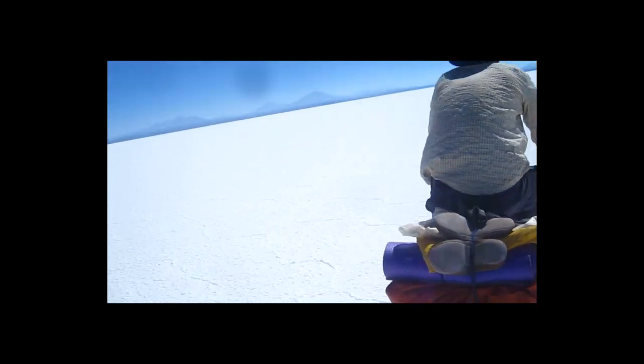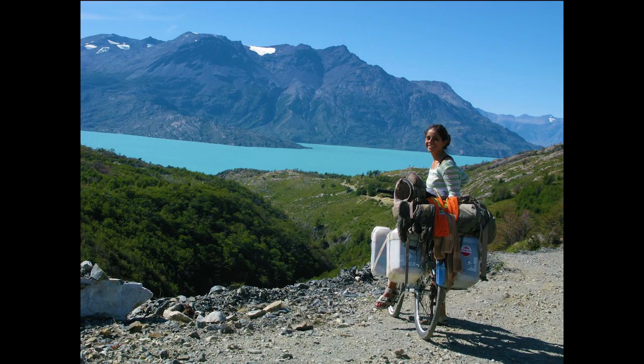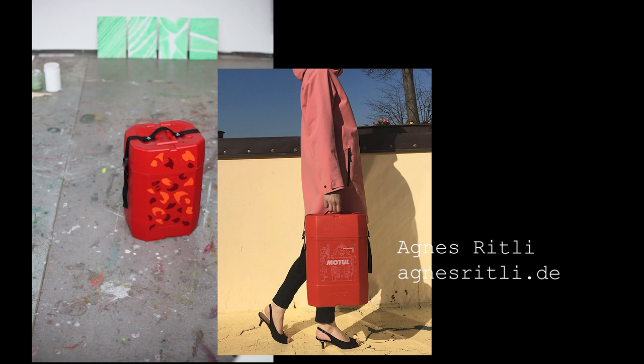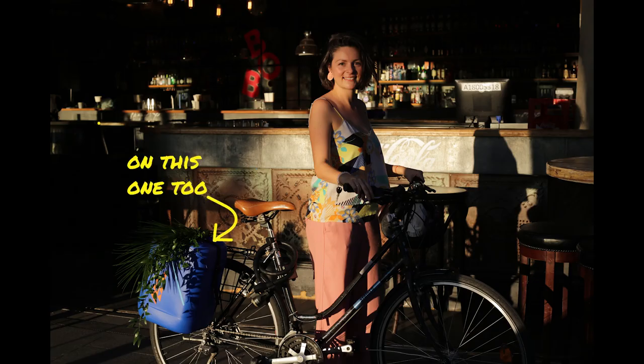We learned about this kind of panniers 10 years ago while preparing for a cycling trip to South America, and we have been using them ever since. But then we started feeling that the canier deserved to be used more widely and took on the mission of spreading the word. This new design is part of that initiative. We called on our favorite visual artist Agnes, an expert on minimalist visual communication. Together we wanted to create something people can connect with.